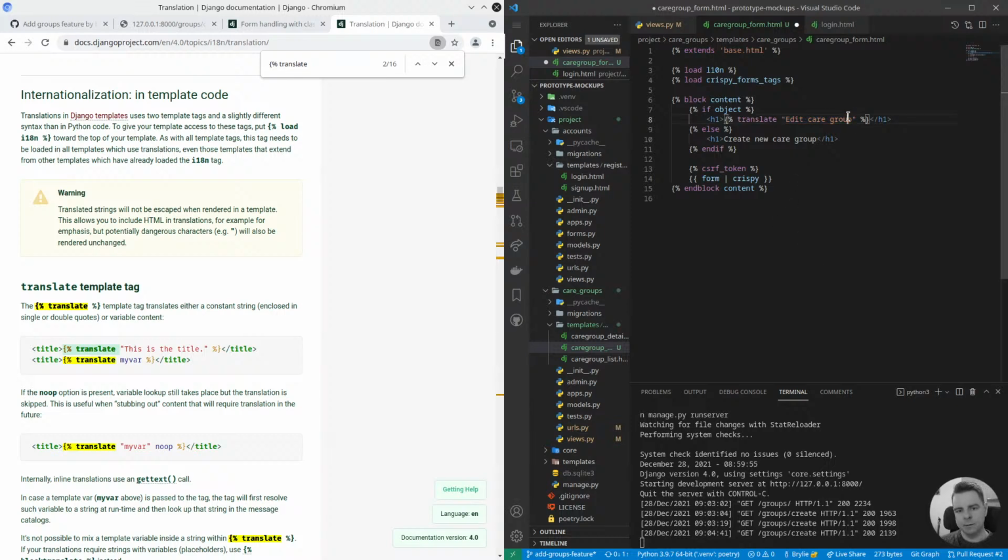this translation should be situated in this context. So I should be defining a translation key based on essentially the fact that we're in a care group form, and that we're then displaying this text edit. So it would be like care group form, edit care group text, or something like that.